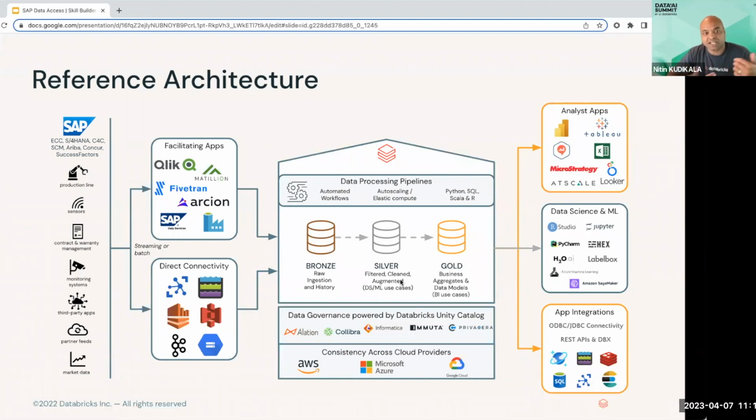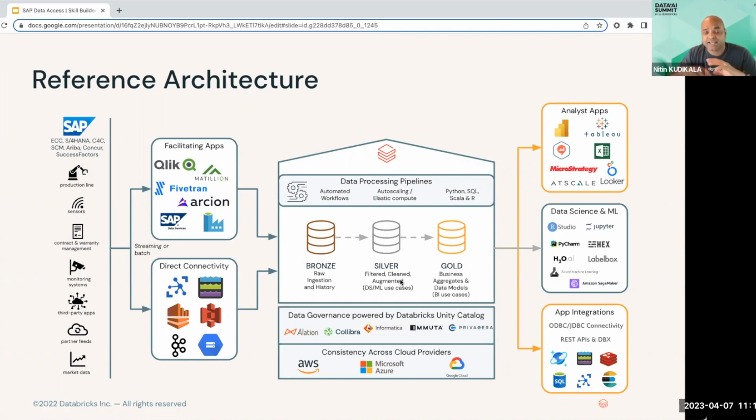So you can bring this data using the direct connectivity or using the partners. You can get this data into the bronze layer, do some cleansing and load into a silver layer, and then do some aggregations and more, get ready for the consumption for the BI layer using the gold layer inside Databricks. Okay, that's the high level, what we call a medallion architecture.